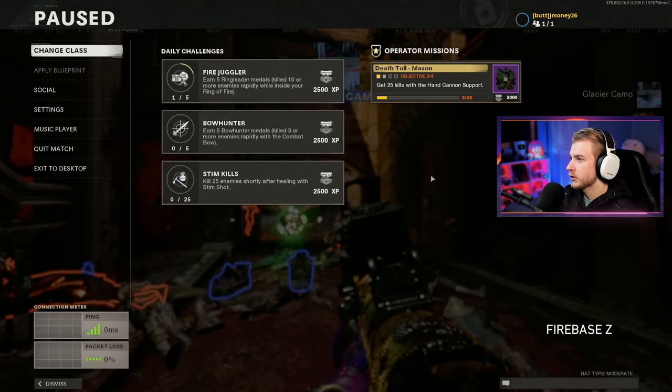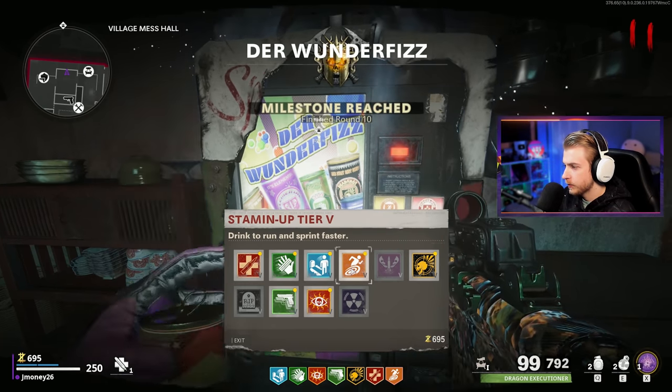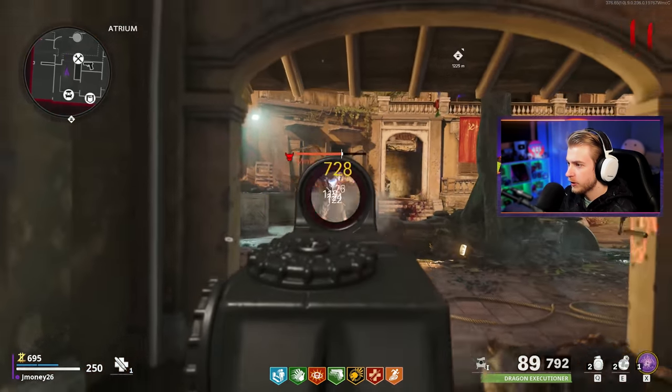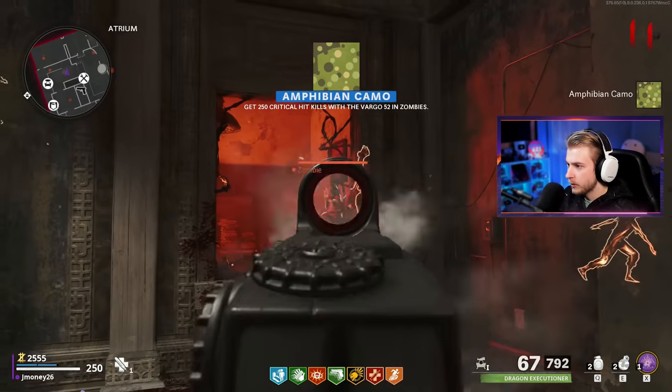There we go. Oh, we got a camo during that too. Glacier. Shout out Glacier. And I guess we'll get stamina up. You're not fooling anybody there, Mimic. Nothing good ever just spawns on the ground like that. Good try. Amphibian camo, let's go.